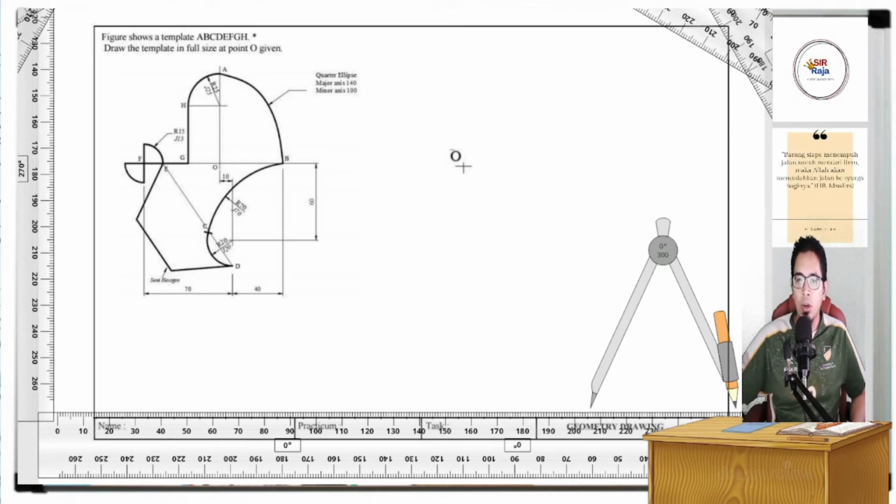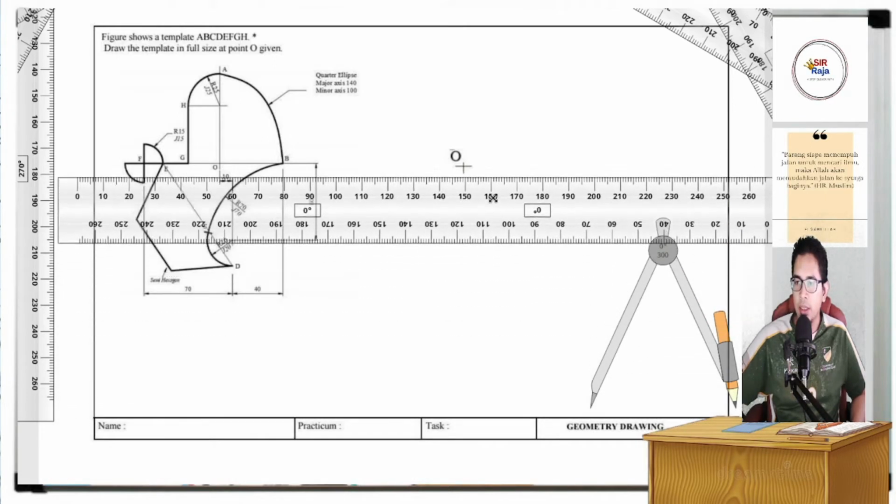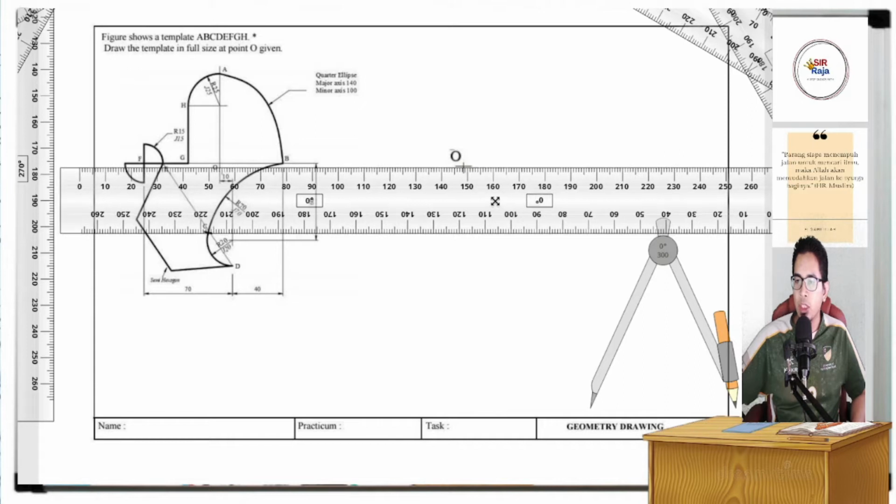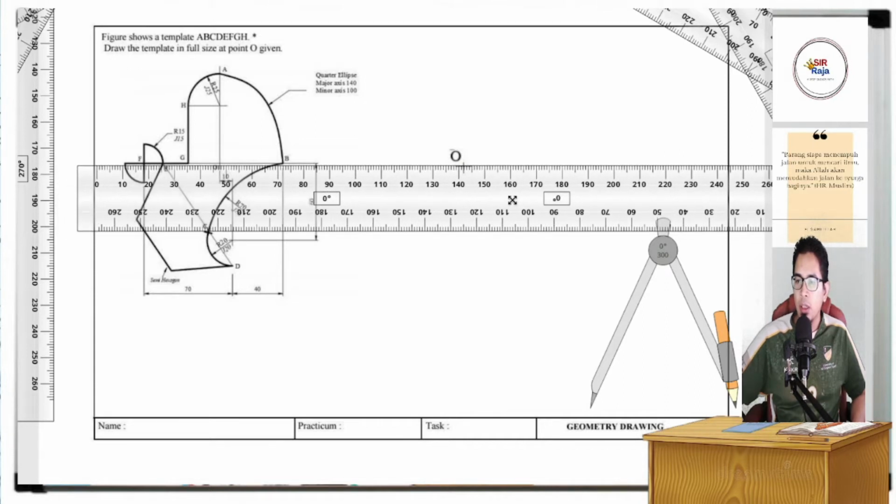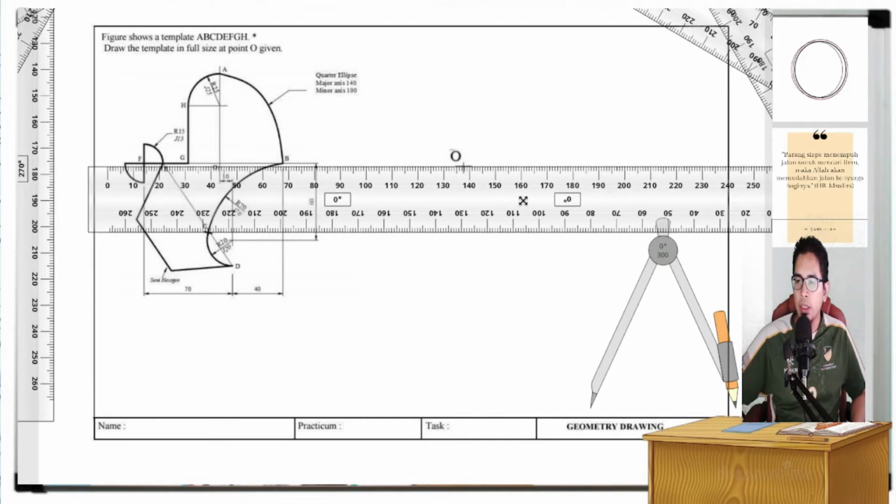So let's just draw a horizontal line first. I'm gonna use yellow color to show my construction line. In your case, it will be a thin line, garisan nipis. Just draw a simple one.